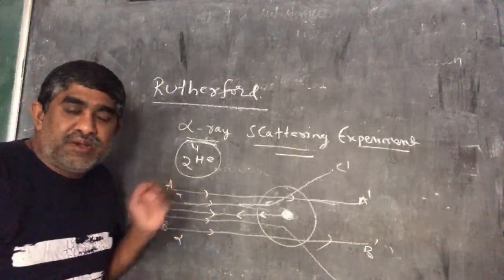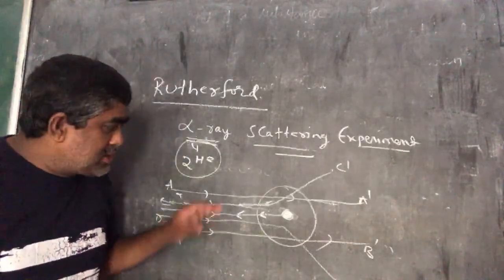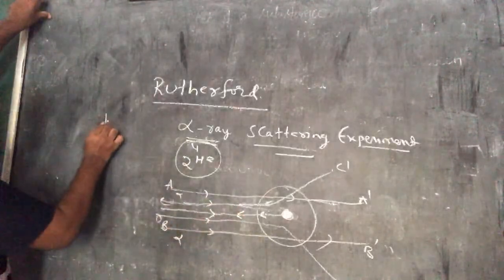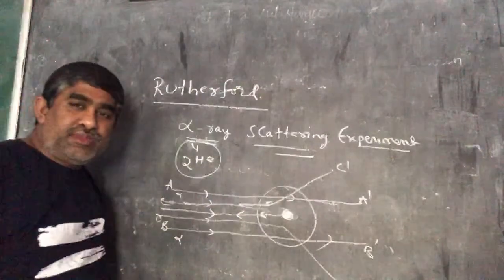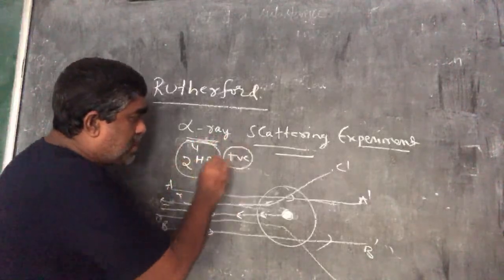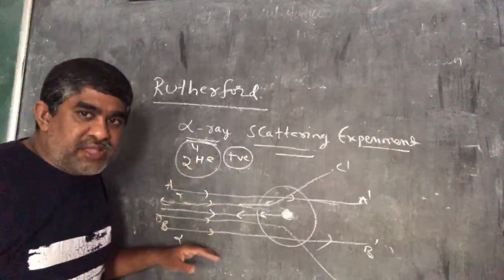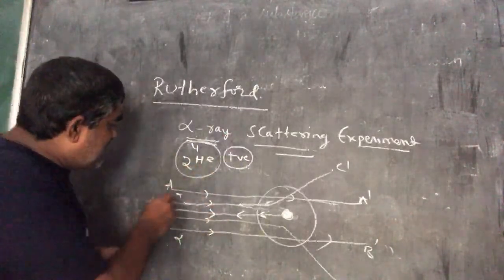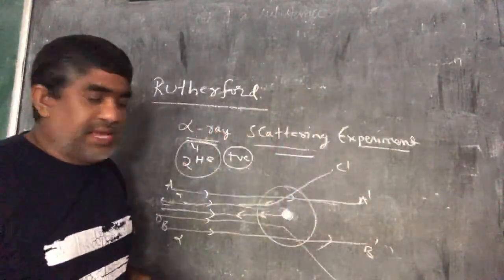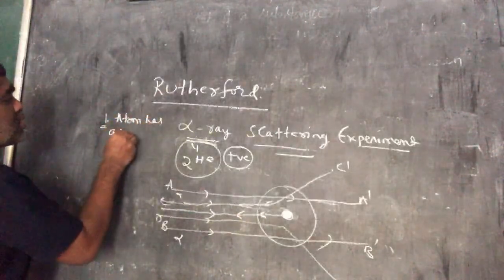So what did he observe? What did you observe in this experiment? He gave a conclusion. The first point he observed: I said alpha particle is a positive charge particle. Alpha particle is nothing but a positive charge particle. Keep it in mind. Now with this experiment, what did he observe? When an alpha particle is sent like this, it has moved away. That means he gave a conclusion that atom has a lot of empty space.